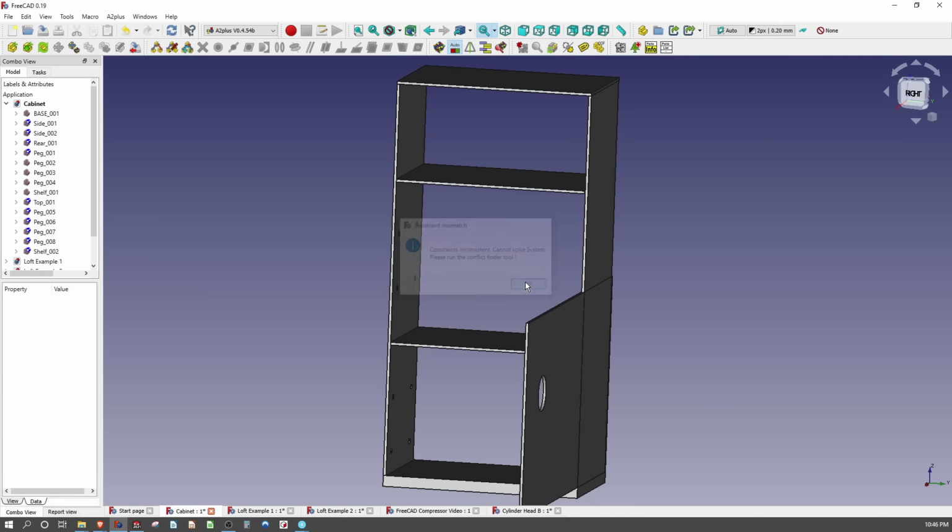Well, now I have a problem because I've added a feature and that's thrown off the topology naming. So with A2 Plus, it's very hard to add features to parts and then have them update in predictable ways.